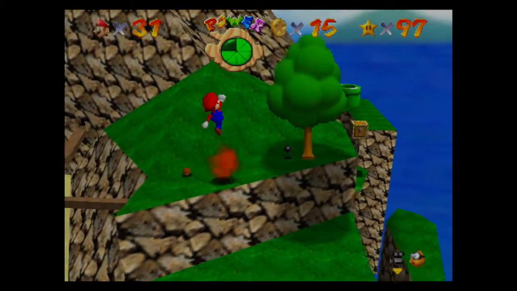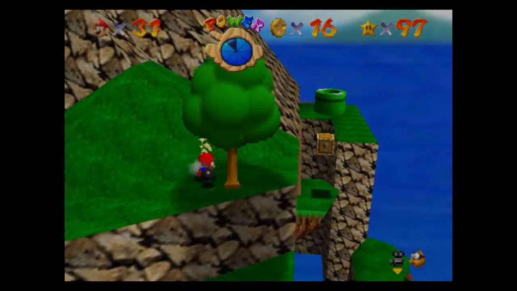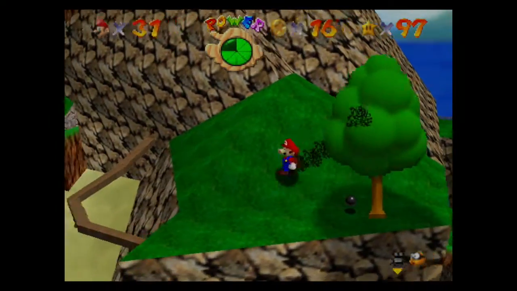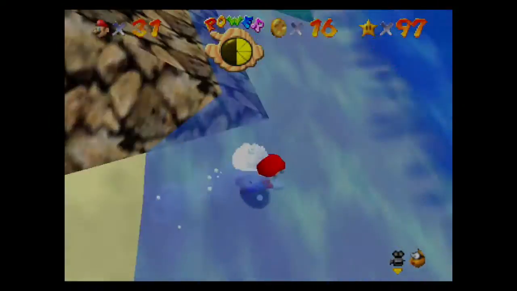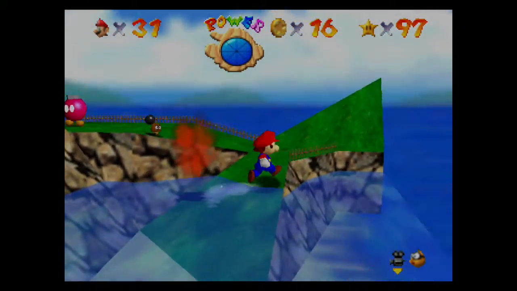So yeah, off screen, what happened was I got a bunch of coins. I got through that valley one time, but then I had to backtrack through. And the second time the wind didn't actually occur. And I have no clue why.